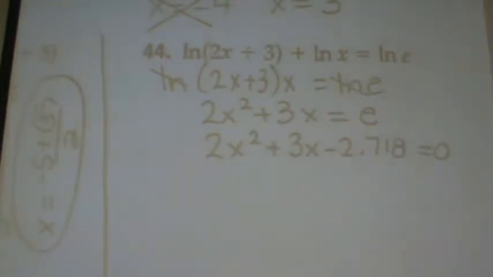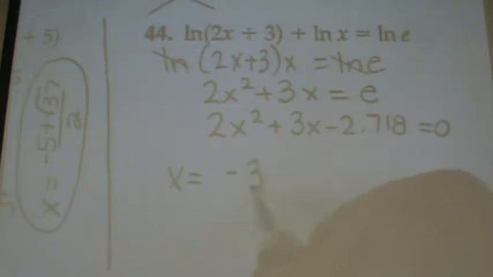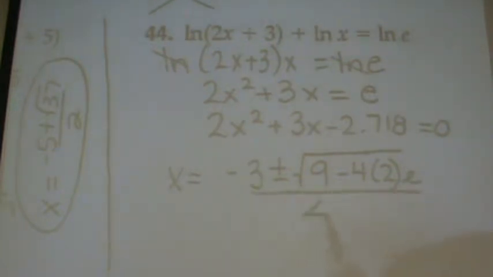And now, what you would have to do is use the quadratic formula, okay? And you'd finish it that way. So A would be 2, B would be 3, and C would be e. So when you do your quadratic formula, x is equal to, it's the opposite of B, so negative 3 plus or minus the square root of 9 minus 4 times 2, you could put an e here. Actually, it's going to be negative e all over 4.